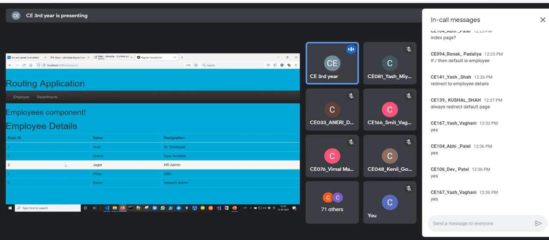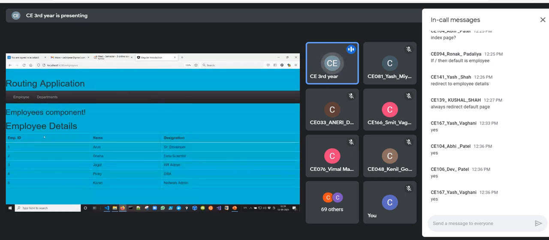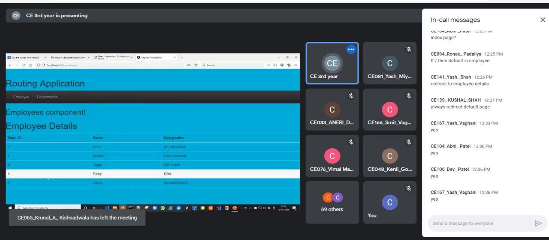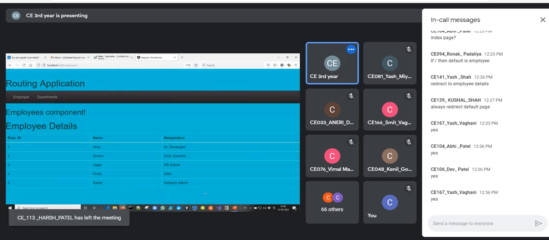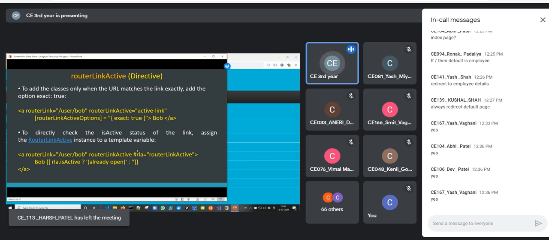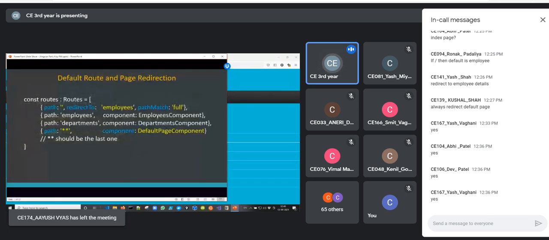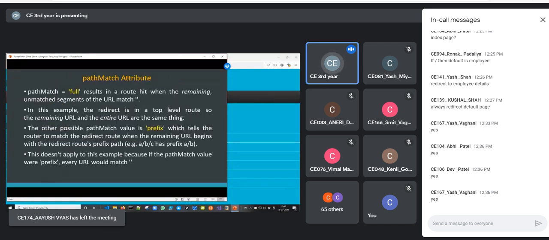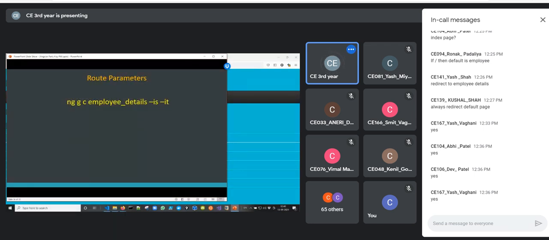As usual, we pass the ID of the employee to another component which gets this ID, and it will display the details of that employee. Practically we cannot show the employee details of the entire organization. So either we will require pagination, or we should have the feature of searching the record or getting the details of a particular employee only. Instead of displaying all the records on one page, we should be able to view the record of a particular employee only. Okay, that is called route parameter.